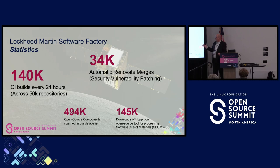Let me kick off with a little bit about our Lockheed Martin software factory and some stats. You can see 140,000 CI builds an hour — probably more CI than CD. It's somewhat challenging in our business to get all the way out to CD, but in many cases we're deploying to virtual environments, lab environments, in as automated a fashion as we can. That's our single largest instance, used for U.S. development and is in AWS GovCloud. We have a smaller instance on the unclassified side used for global collaboration, and many different instances in classified environments.